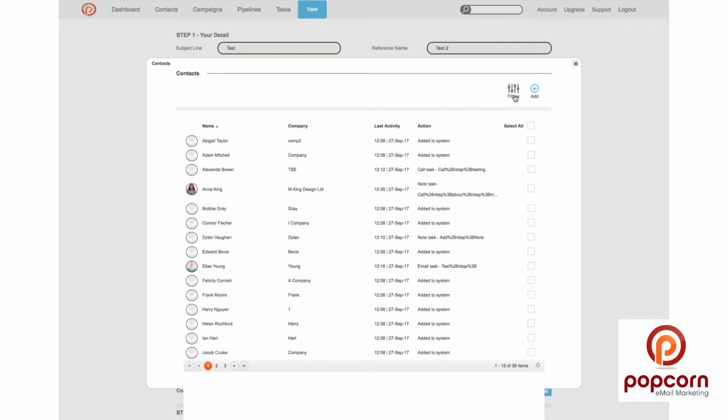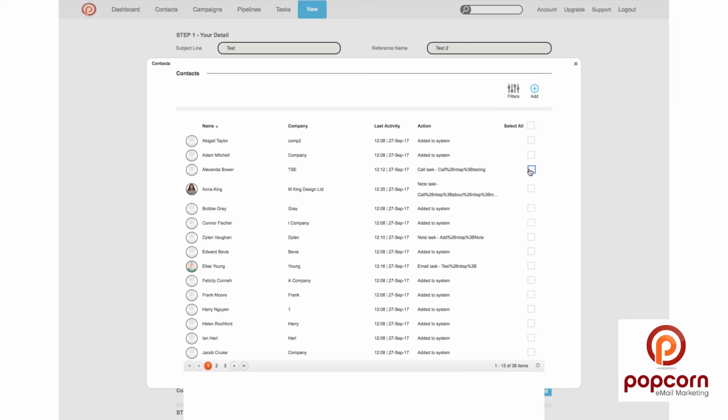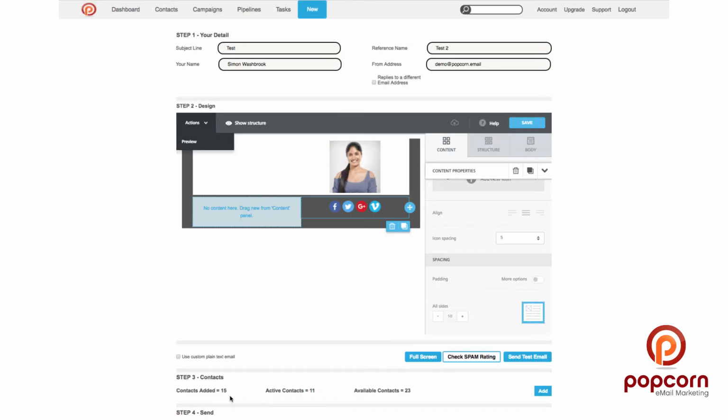When we're at the stage where we've got thousands, we can use the filters, which I'll talk through in a bit, to cut those down. But we just go through and select the people we want to send these emails to. So select those two, or you know what, I'm going to select all. Click add. We can now see that 15 people have been added in there, and the reason it only showed 15 there is because we're only 15 on that page.